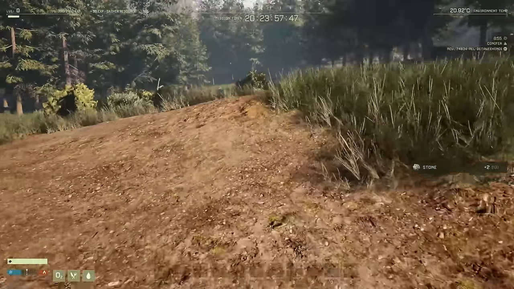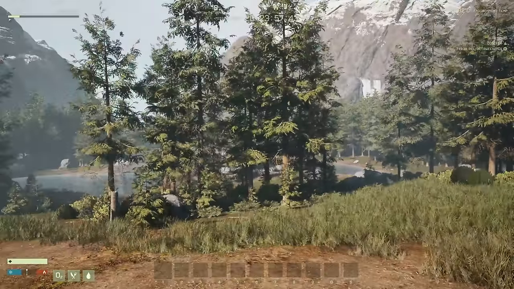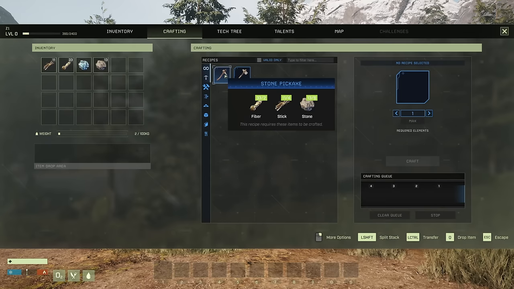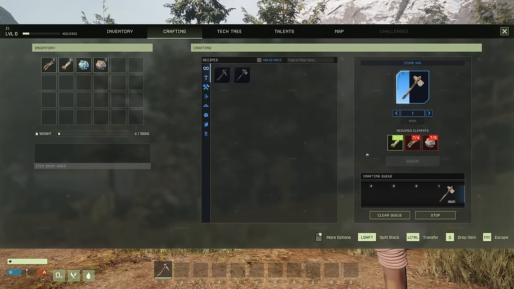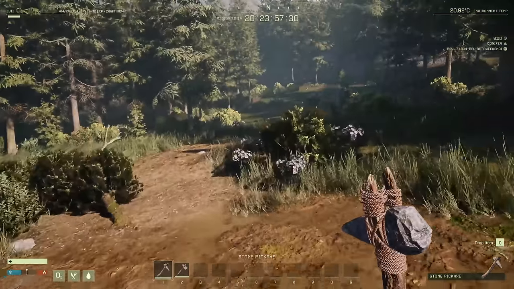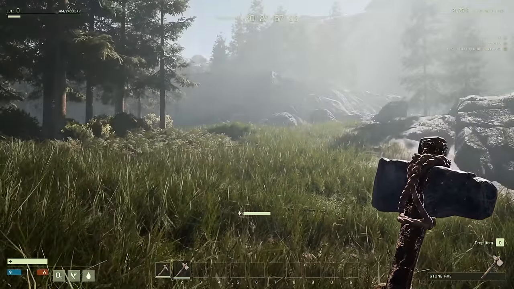Okay, so zero tutorial whatsoever. I have no idea what's going on. Let's see, tab inventory. Okay, so we got crafting. Can we go ahead and get that crafted up and that crafted up? Okay, scroll wheel scrolls between the two. Thank you for that basic thing that a lot of people don't do.